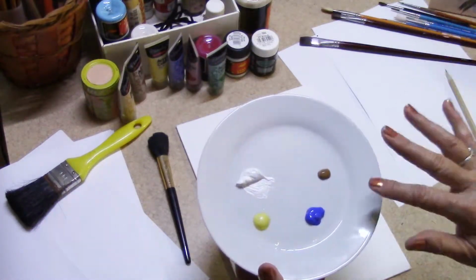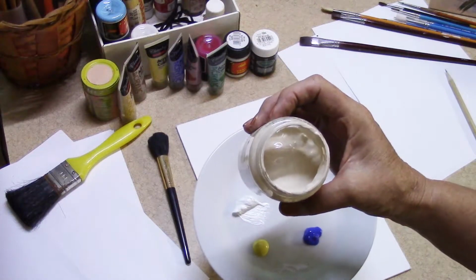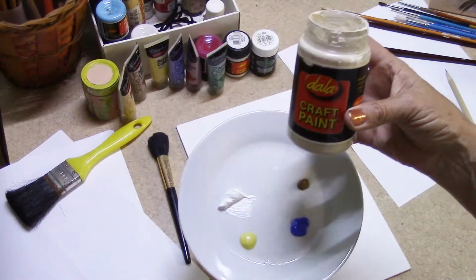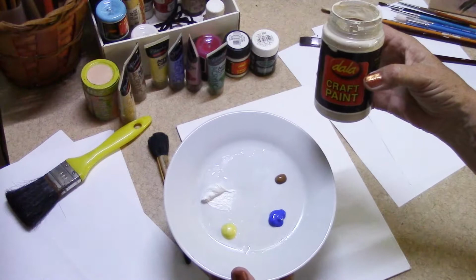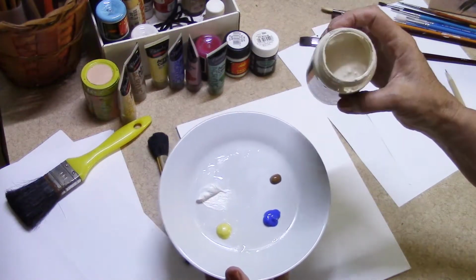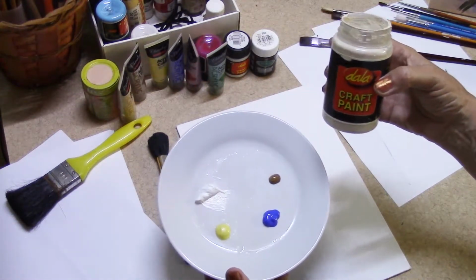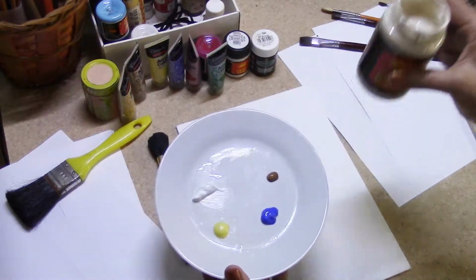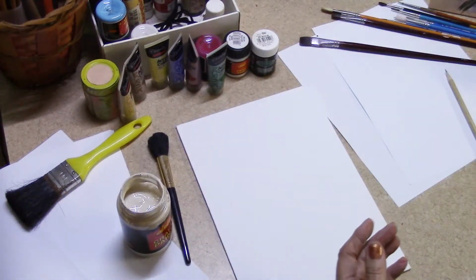I already know I will have this one also. It's just off-white, kind of a cream color, and this is the Dala paint, but I don't care which one I take. Heritage is the one that I always use, but Dala is also very good. And I use this big pot, because it's only for backgrounds that I use this. So I'm going to use this and mix it with the other colors to get that finish at the end of the day. So let's start with that.